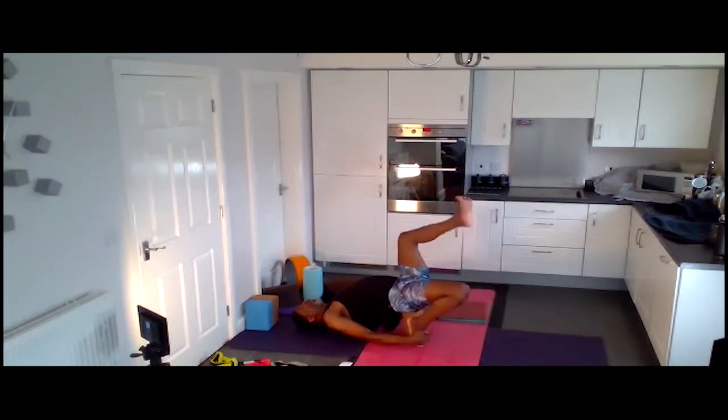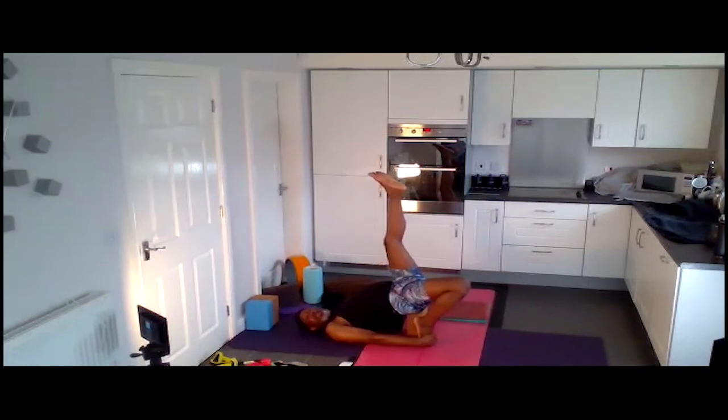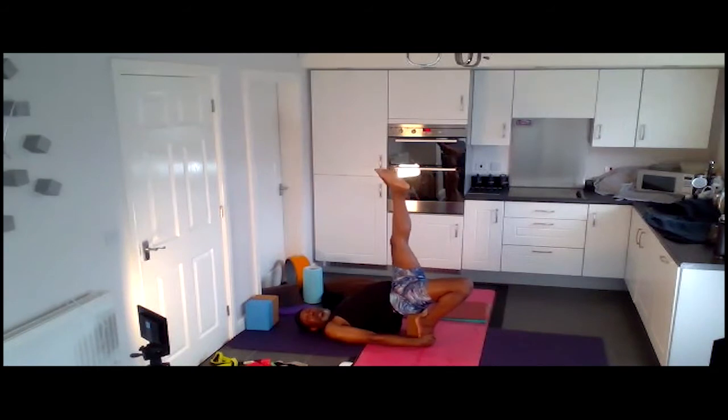And as you breathe out, sending your left leg straight out and up towards the sky. Then breathe into your left hip, deep breath. And as you breathe out, you're sending your left leg up whilst reaching your right thigh and knee towards the floor. Deep breath, breathe into that left hip. And as you breathe out, that left leg reaches right out and up towards the sky.